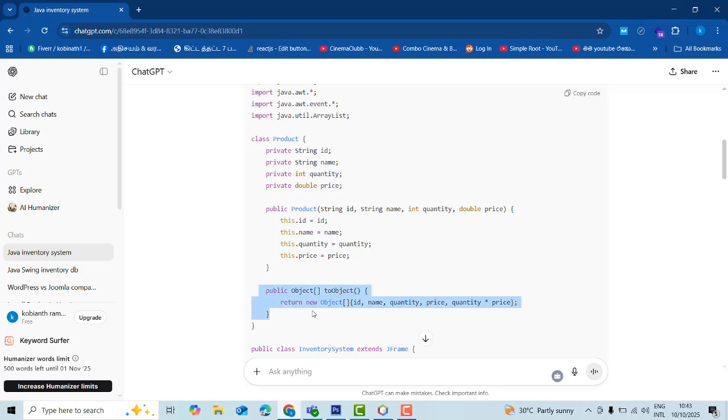So this is the object model. We are sending the data. You have to create the objects, name all these things, and set them. It's a simple class you have to create.